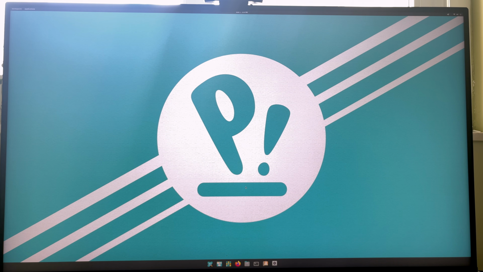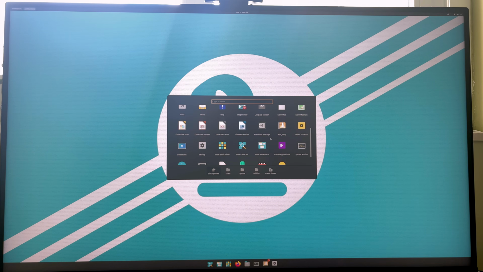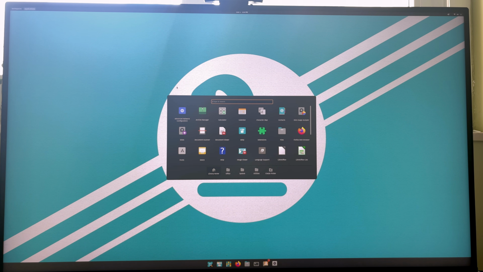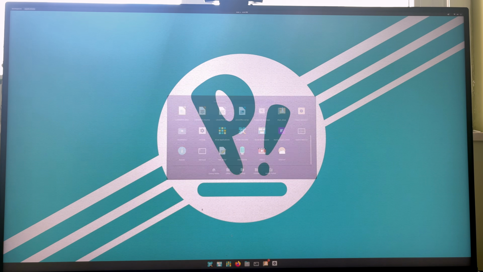And immediately from first boot, I can see that as a person who uses Pop!_OS daily, this looks pretty similar to what I see on my normal desktop. You can see down here there is the applications launcher with many of the default applications which are also on a regular Pop!_OS installation.